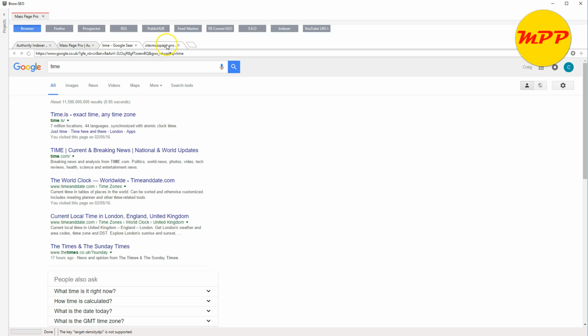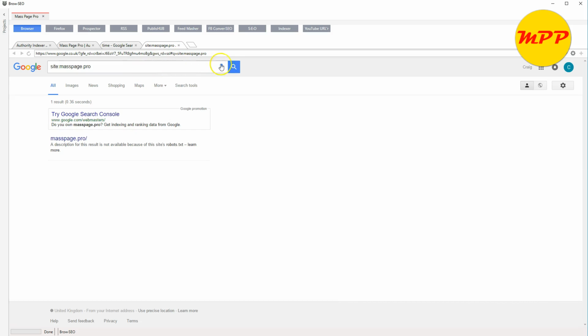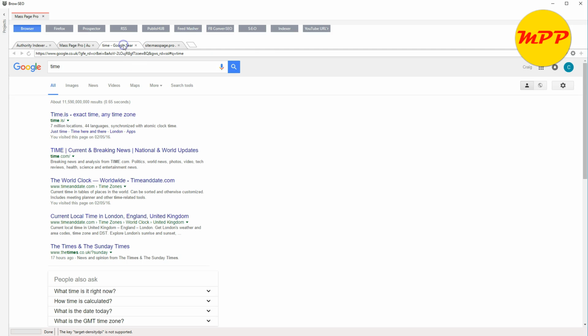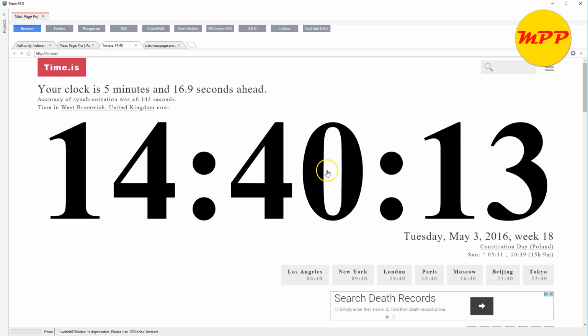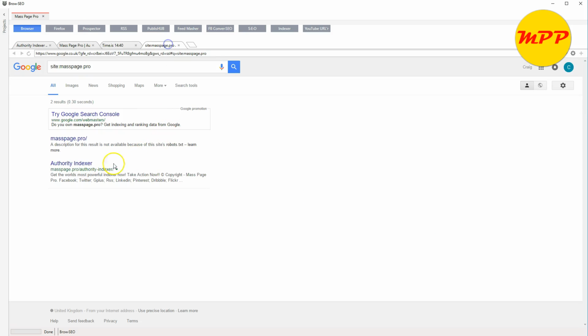Anyway, let's go see if the page is indexed. There we go, it's indexed, okay? I just need to get that time to work. 2:36 we started, and it's 2:40 now, and you can see that that page has already indexed. So that's the power of Authority Indexer.